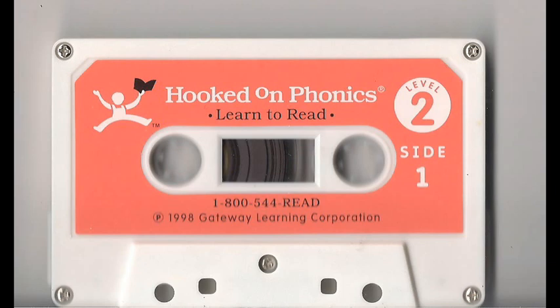How did you do? If you know these new sounds inside out, that means if you know all these sound combinations without guessing, you're ready to move on. But if not, rewind the tape and go through them again. Never move on to a new lesson until you know the old lesson inside out. This is so important. Take your time. There's no hurry. Have fun and learn at your own speed. You can do it. Stop the tape if you want to rewind it and go through these new sounds again. Then press the play button when you're ready to go on.